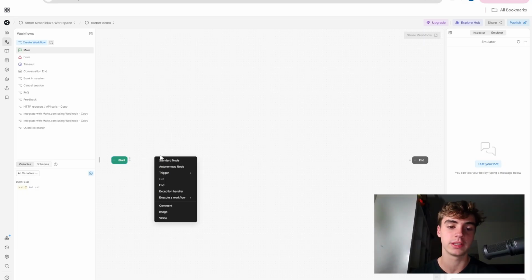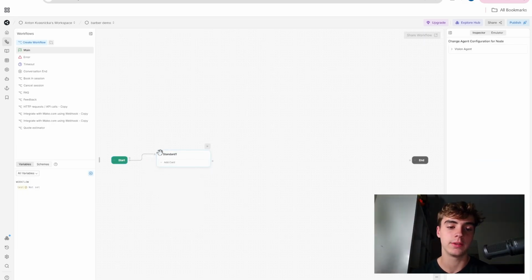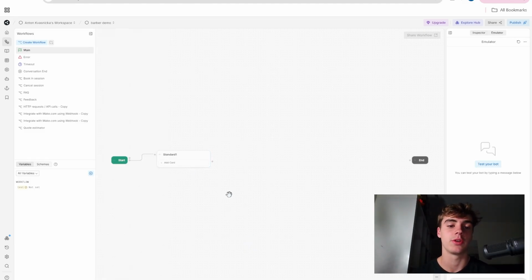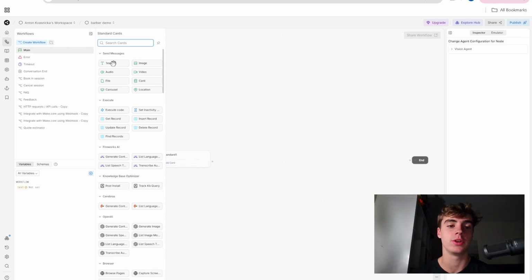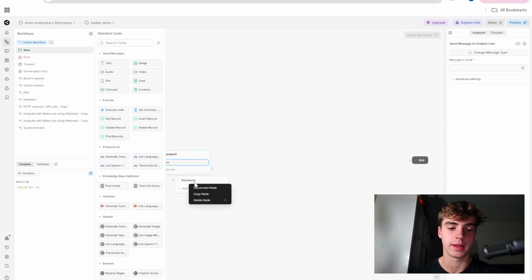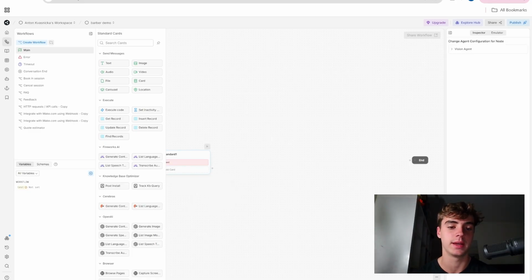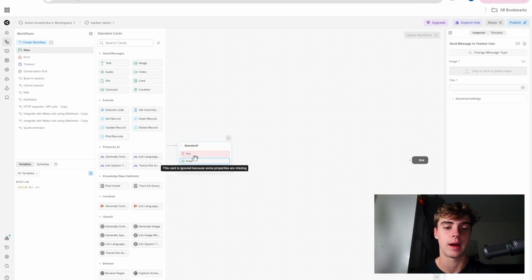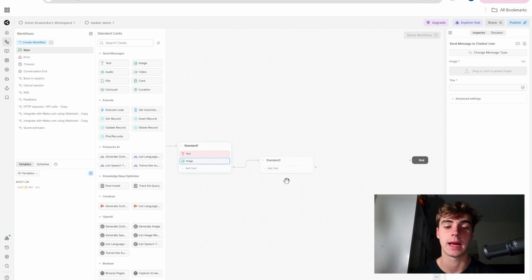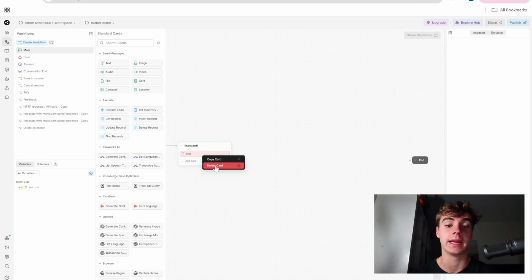So first, how it works is you have nodes and you have cards, and that's basically how you set everything up. Nodes are basically a block where you can attach as many cards as you want, and cards are like functions. You can have as many cards and actions as you want in these nodes, and you just start filling it up with different things, and you can move it to the next node, and it just keeps on going like that. I'll show you the cards that I think are definitely needed.